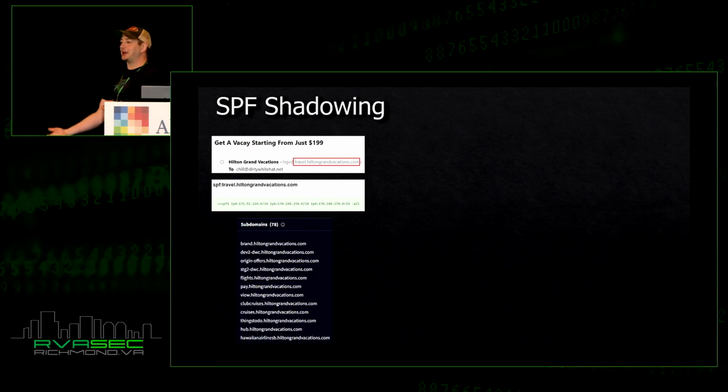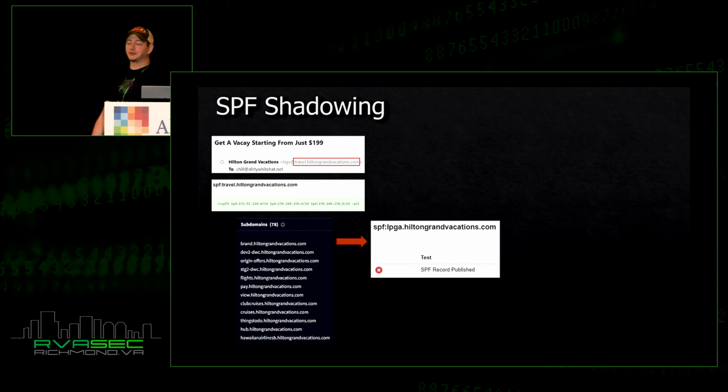And this is what the shadow is. There's always a shadow of non-SPF in every root domain, no matter where you look. Some of these are customers, some of these are services. You could be one of their staging servers if you really wanted. But it's golf season, so we're going to do LPGA because there's a lot of golf going on right now, and we might want to take a golf vacation. So as you can see, there's no SPF record for this subdomain.